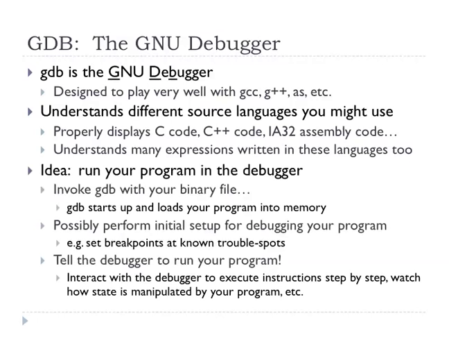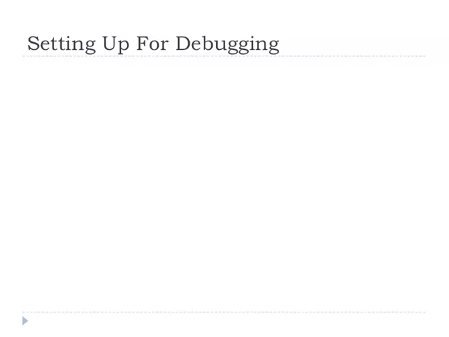So the idea is that you load your program into GDB, and when GDB starts, it loads the program into memory, but it doesn't start running it yet. Because you may have to do some setup, like adding breakpoints, if you know that there's issues that are occurring at particular locations. Once you've done that setup, then you can run the program in the debugger to figure out exactly what's going on. Okay.